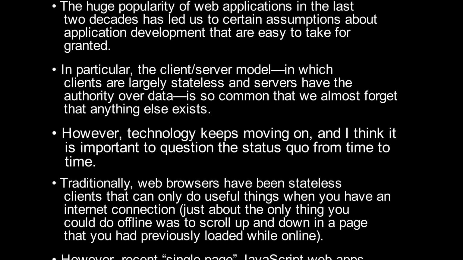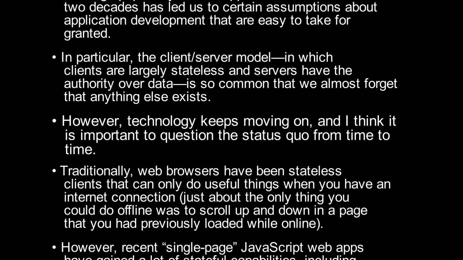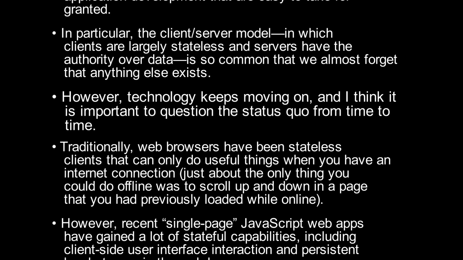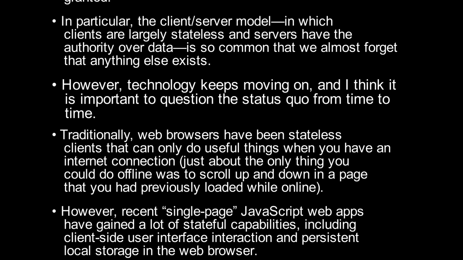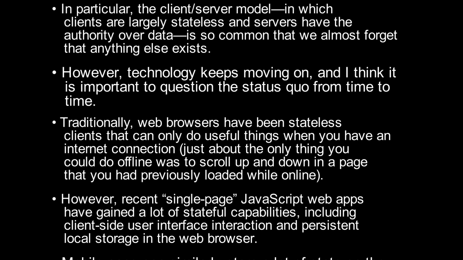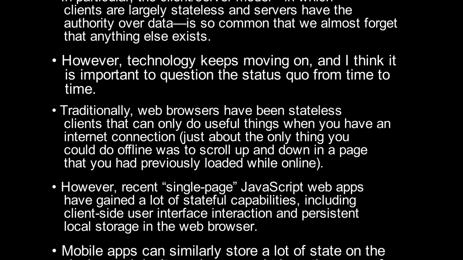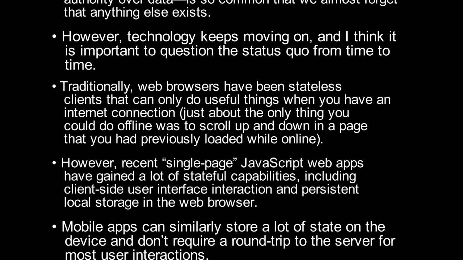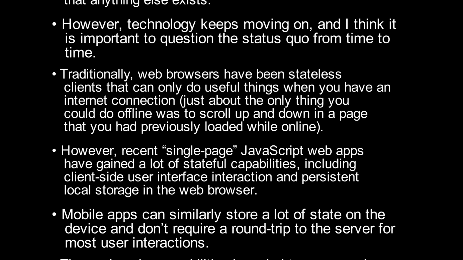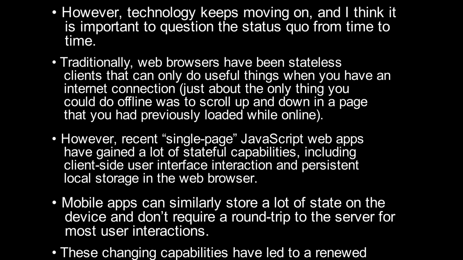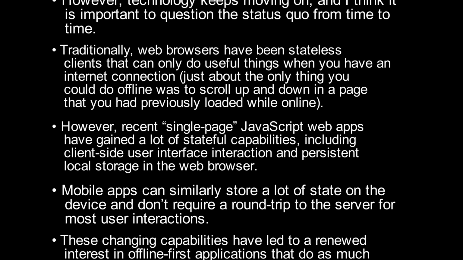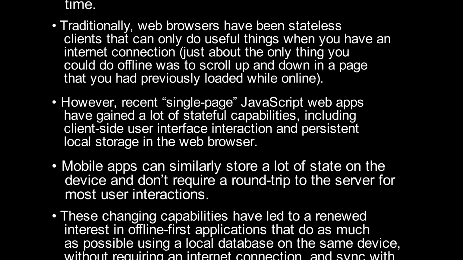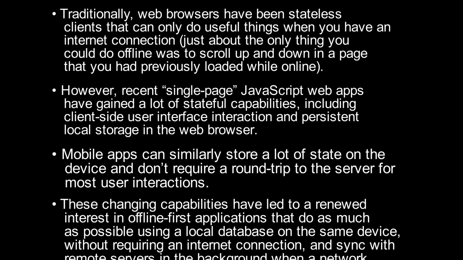web browsers have been stateless clients that can only do useful things when you have an internet connection. Just about the only thing you could do offline was to scroll up and down in a page that you had previously loaded while online. However, recent single-page JavaScript web apps have gained a lot of stateful capabilities, including client-side user interface interaction and persistent local storage in the web browser. Mobile apps can similarly store a lot of state on the device and don't require a round trip to the server for most user interactions.